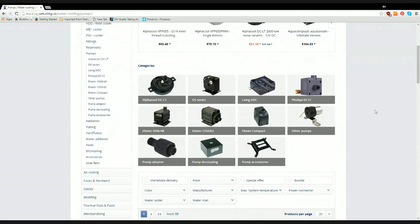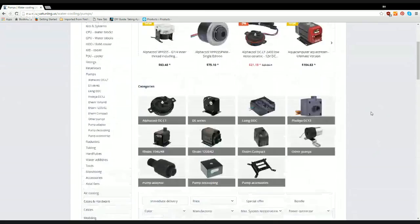And here's the thing, too. Their shipping is very, very reasonable. I ordered a couple pumps, and I'm getting them next day for $10. Wow. Yeah, can't beat that. So if you're in a situation where you got to get a specific pump right away, or you need fittings, reservoir, radiators, they got a large selection of all the Alpha Cool stuff you can find here. Yeah, Aquatuning.